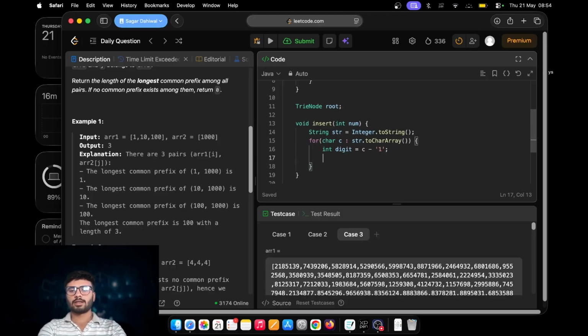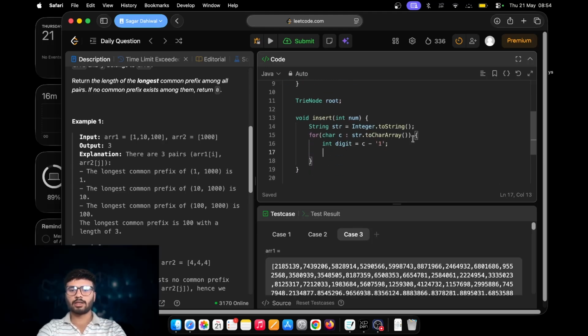Okay, and once we have digit, then check for the child, for int I equal to 0, I is less than 10, plus plus I, if root dot child of I is equal to null, then do one thing, and we need a try node 10, which is acting as a root, and this is the 10.